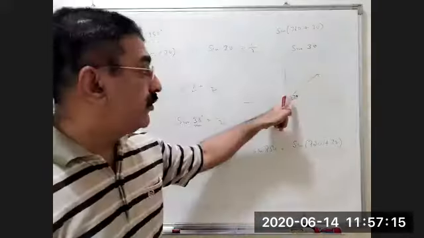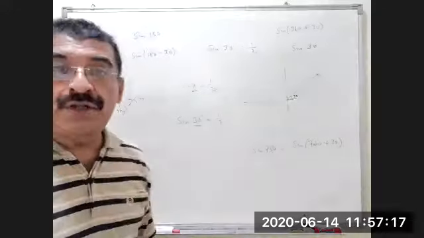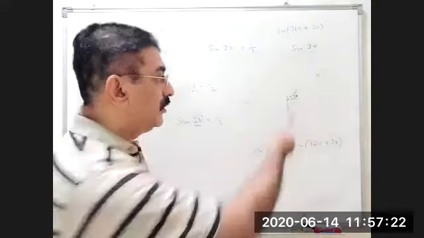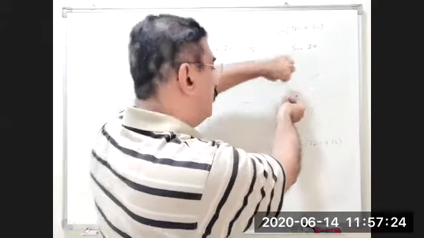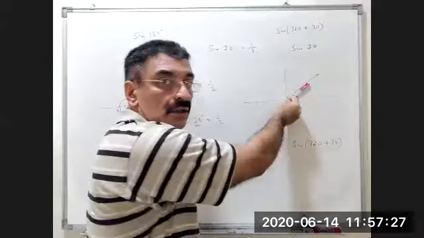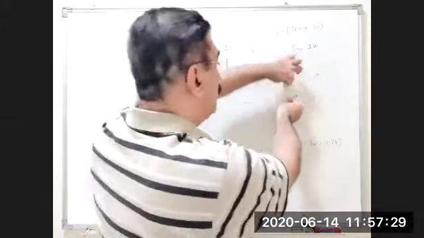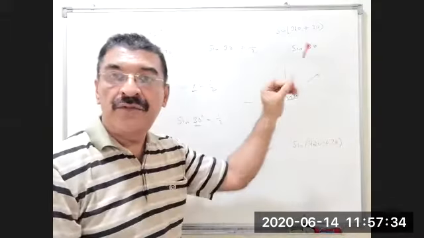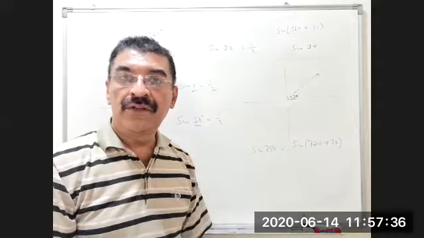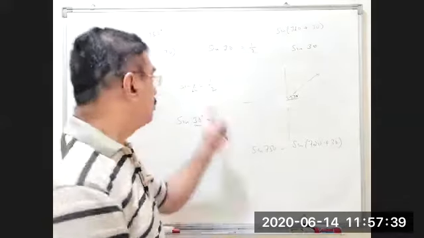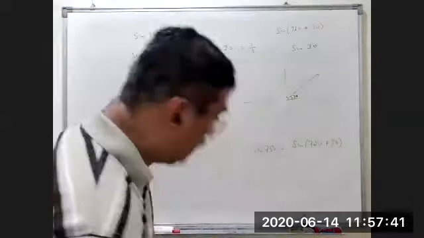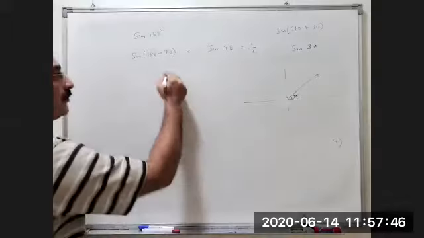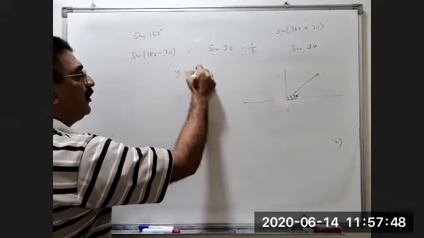Why? Because sin x is equal to 1 by 2, what is the value of x? x is not only 30. 30 is one value, with one full revolution, 390. Again the same, one more revolution. How many times can we take this revolution? Infinitely many times. It goes on. So if y is equal to sin x, or we take it even from the graph, y is equal to sin x.